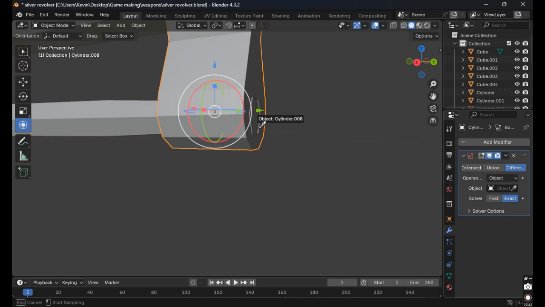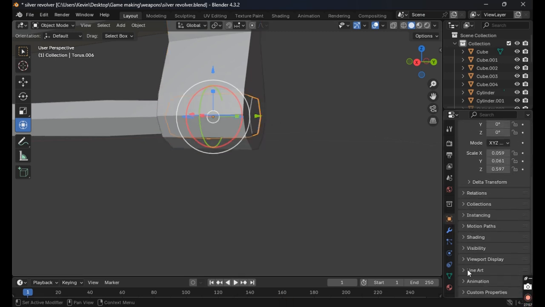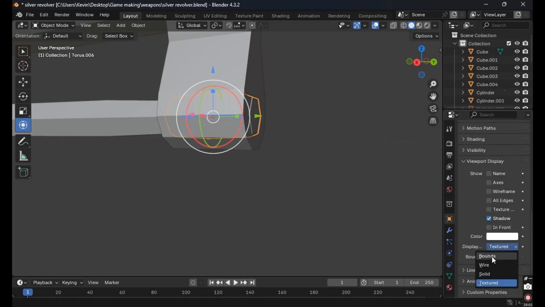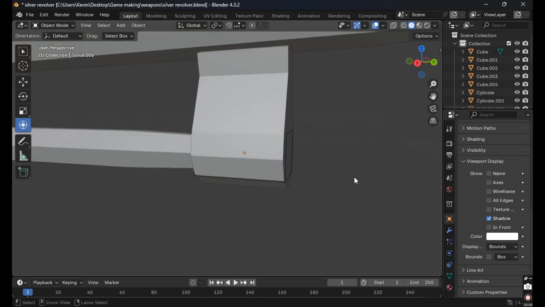The object will be this cylinder, like the torus, not the torus, the cylinder. Okay, so now we select the cylinder inside of it, if I'm able. Okay, perfect. And we go over here to viewport display, and we do bounds. That didn't work. Okay, Control C that. Not Control C, Control V, all the way back over here. Okay, where did we go wrong?